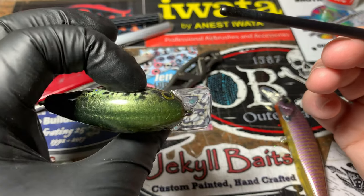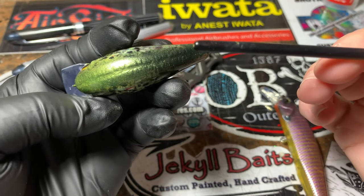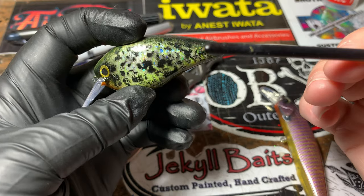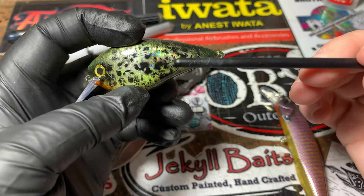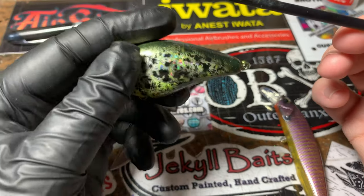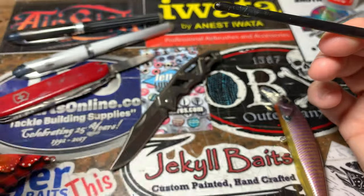So this is on a Strike King 1.5. And you can see that there was some texturing in this. So this also has some reflective properties underneath. And I used a little bit of mesh to get that done so that you can still see the foiling underneath of the crappie pattern. But fun little 1.5 to build.